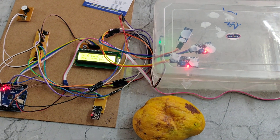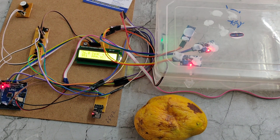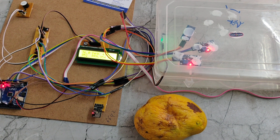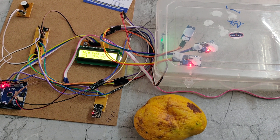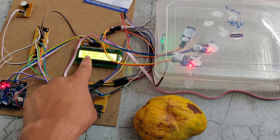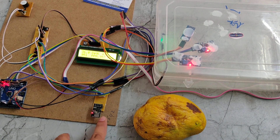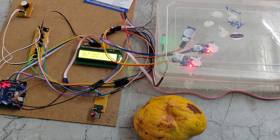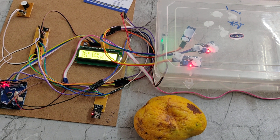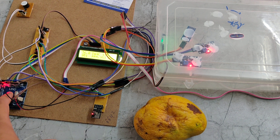These two sensors will monitor the methane gas. I will explain how we connected and interfaced the sensors and display to the Arduino Uno. The IR sensor is connected to pin number 7. The LCD is interfaced accordingly, and the buzzer is connected to pin number 13. The ESP32 Wi-Fi module is connected to pin numbers 8 and 9 using UART communication — Universal Asynchronous Receiver and Transmitter communication. Based on that UART communication, we interface this Wi-Fi module to the Arduino Uno.